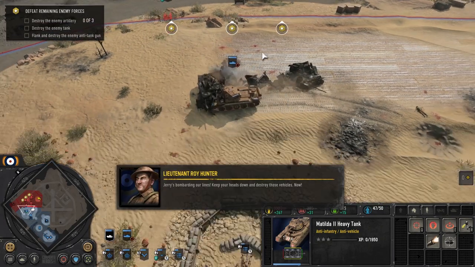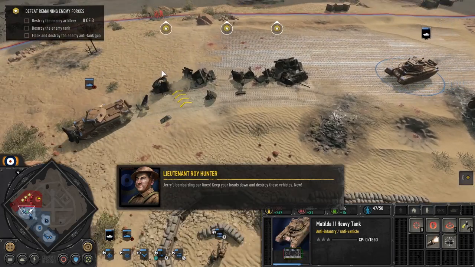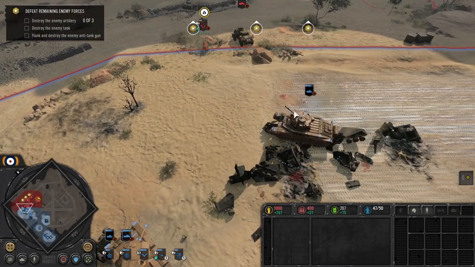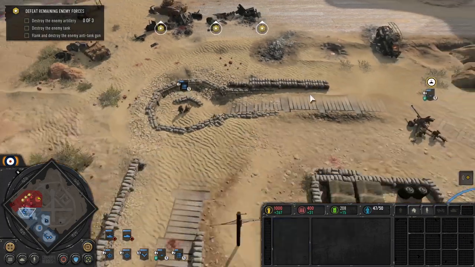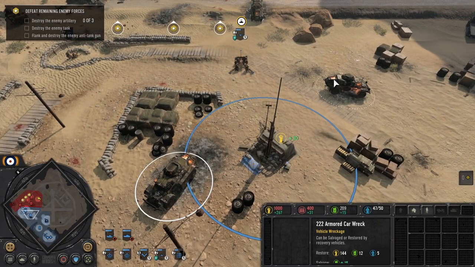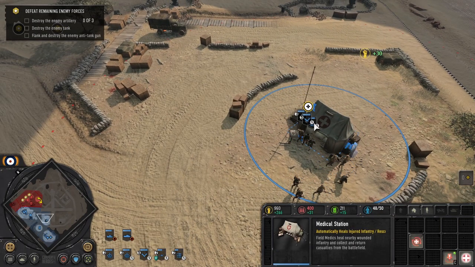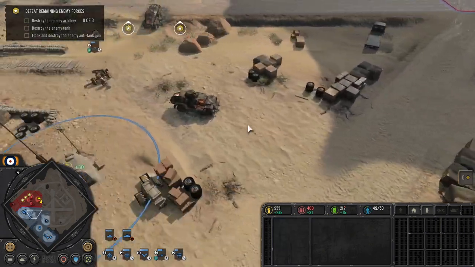Jerry's bombarding our lines. Keep your heads down and destroy those vehicles. You got it. Now also, even though you see vehicles crumbling here from our vehicles moving through it, so we can actually get some pathing through these areas, especially during heavy combat, there are abilities to reclaim vehicles too, like these armored cars, the 222s, and to be able to capture or salvage them in order to get supply from them, or possibly capture the vehicle. The Afrika Corps has a lot of capability to do that.